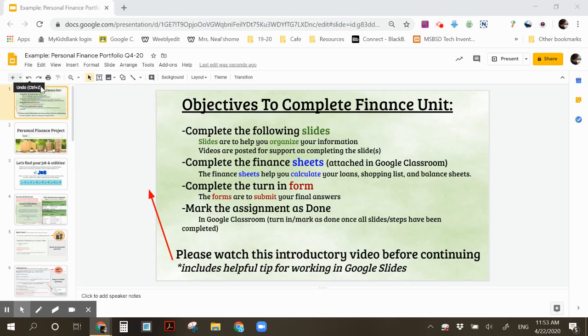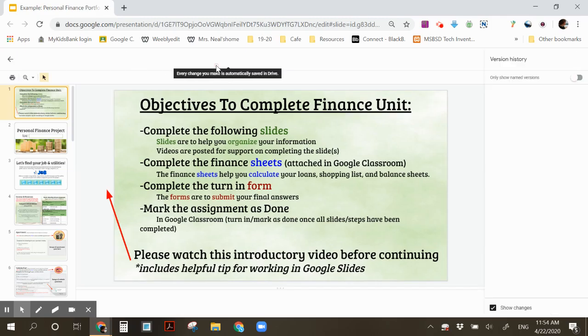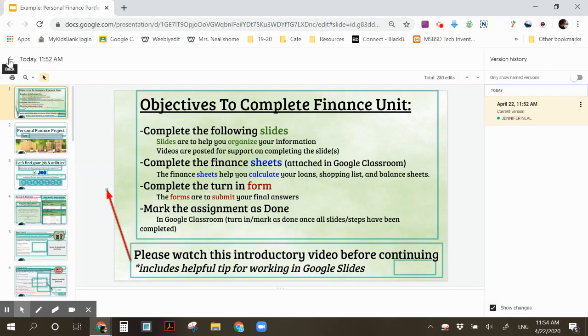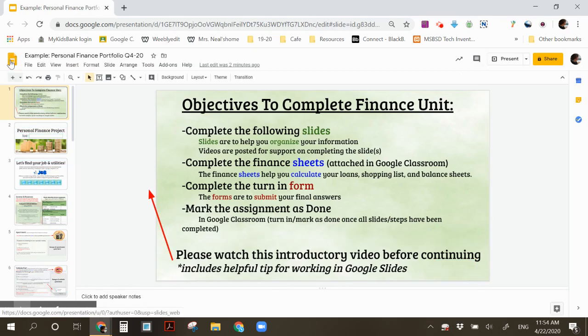A few things about Google Slides is they do save your progress as you go. Up here will show a history of all the edits that have been made as you've been working on them. If you ever make a large mistake or you need to go back to an earlier version, you can click on there and it'll show you the versions off to the side. You can click on the one that you need to go back to if you notice that you might have done a lot of errors and you need to go back to just an earlier version. And then you click the back button if you decide that you want to just keep with what you have, and it'll take you back to where you had been working.